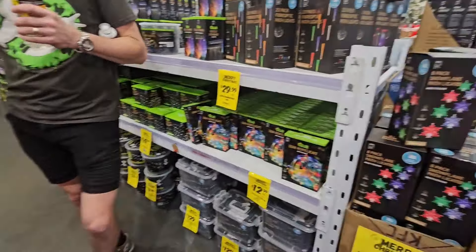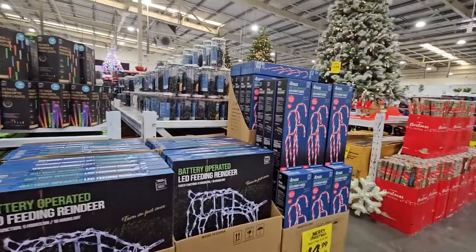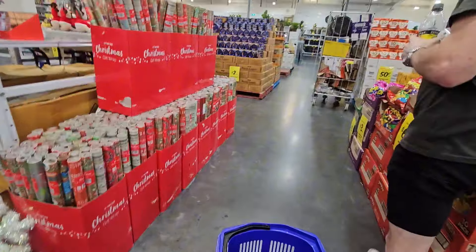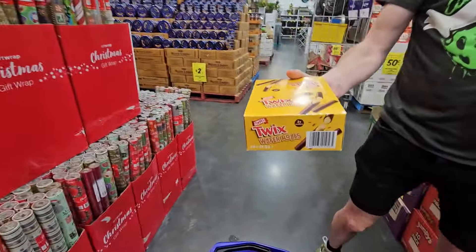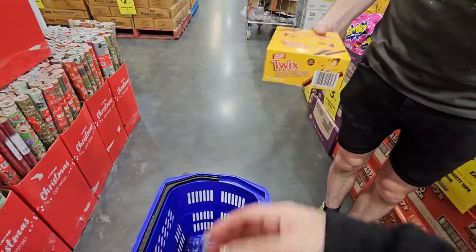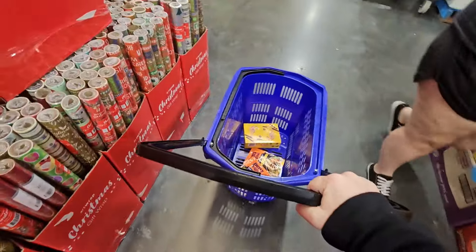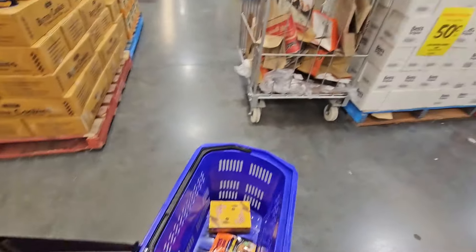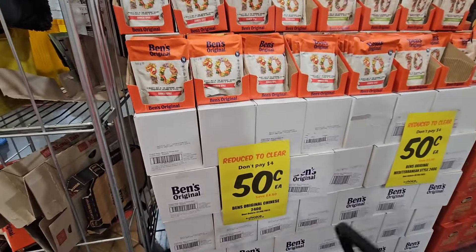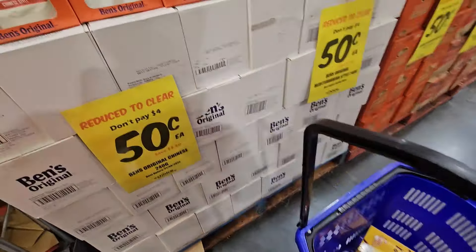So we'll stay clear of the chocolate. As much as I want to look at the Christmas stuff, I will refrain until at least the end of October — it's too early. For $10 you've got like 24 of them — oh go on then. We've got to be very careful and just have like one a week. We're both trying to be good. So it's gone from what's new in for Father's Day to let's have a look at the food — actually that's really good. It's got barley and stuff in it, I'll get a few of them.